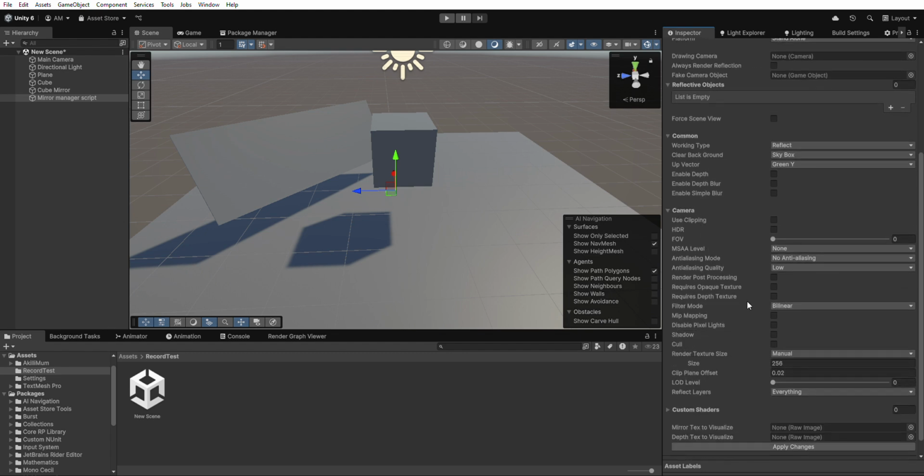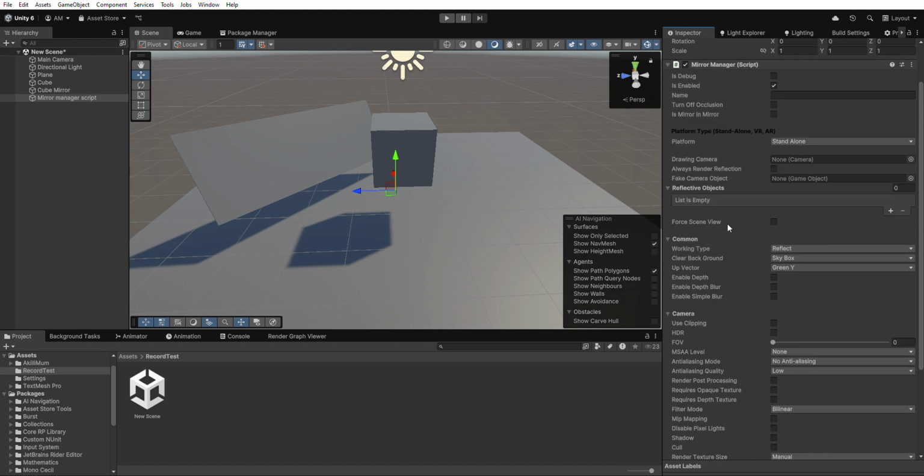There are a lot of options here, as you can see, but the important thing is the platform, which is standalone for mobile, PC, etc. And everything is done here, same with VR setup.